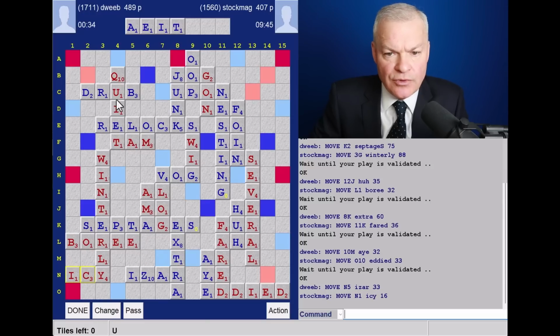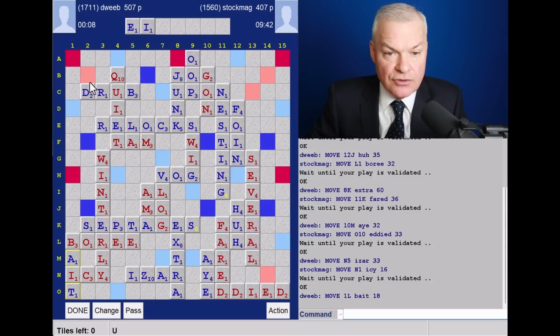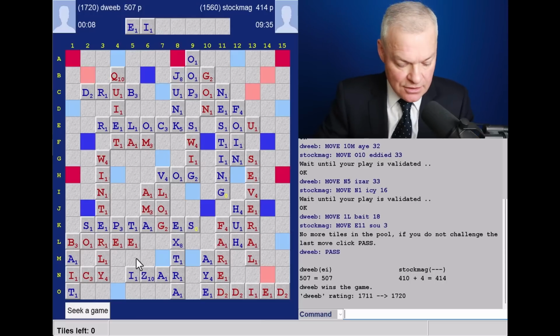Opponent's got a U. Are they stuck with that? Sue. And NU, so they're not. 26 seconds left. I've got bait. Just wondering if I've got to play with N and AL. No. Okay, let me get this down. That's 18 points. I've got eyed if opponent doesn't play in that spot. Well, they can't, but they are surely going out. And they do.